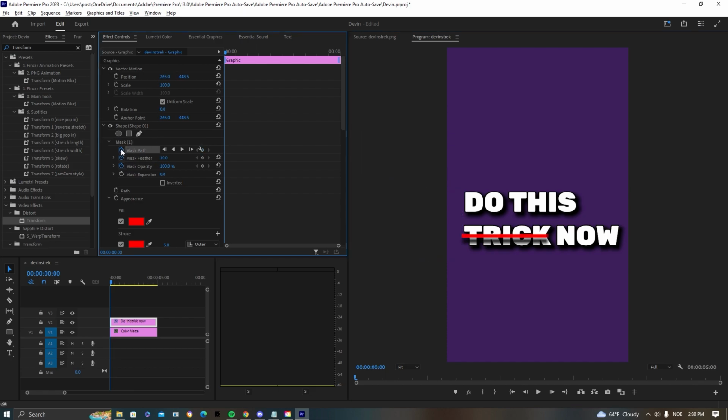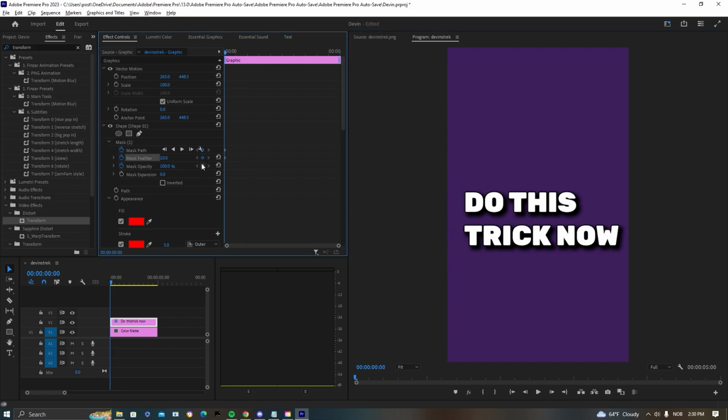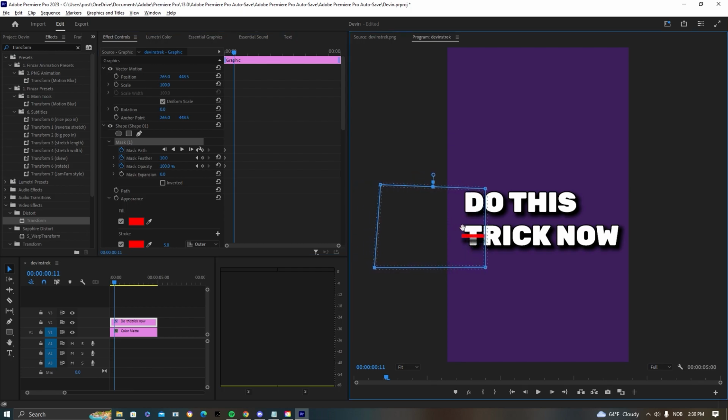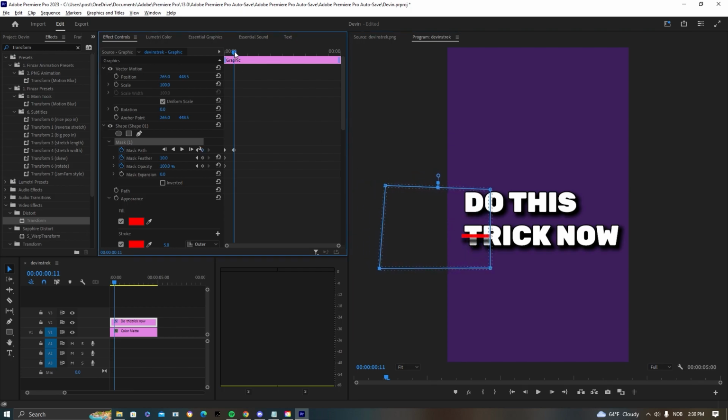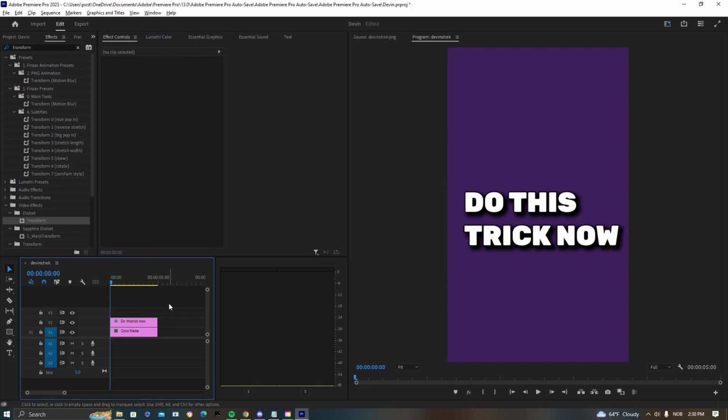Alright, so once you have clicked on the keyframes, you want to press the mask and you want to take it behind the word. Then you want to make a keyframe. Then you want to go a bit forwards and then start dragging the mask in. You just want to take this and just drag it in like this. Then you want to select the timeline, go some frames forward, and then just start dragging it in. And now it should look something like this.